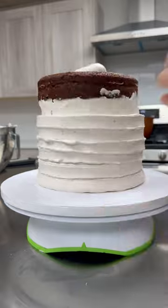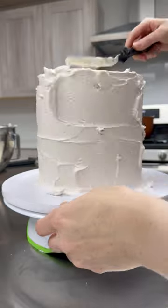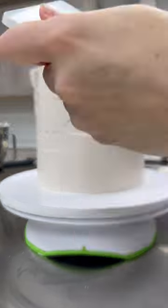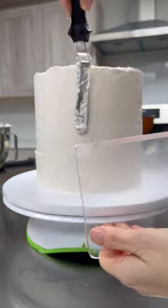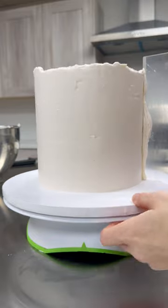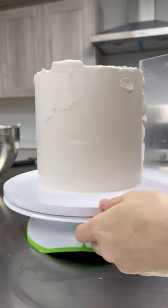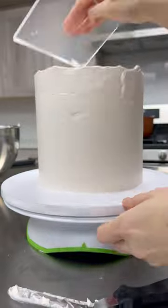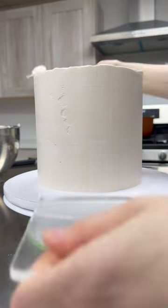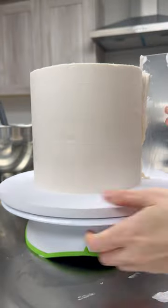So the cake you saw is going to be that top tier — it was vanilla with white chocolate cream. I put it on a cutting board devoted only to my cakes; it has a board underneath with a hole so it's all ready to get tiered. Now that this cake is out of the freezer I go ahead and pipe a layer of buttercream, making sure to pipe an even coat all around the edges. This is a tedious process because I continue to go around and around and every time there's still a hole somewhere. When I'm finally happy with it, I put it in the freezer for about five to ten minutes and then take it back out.